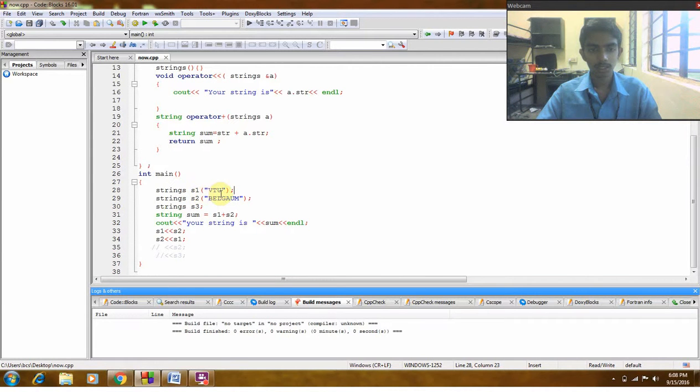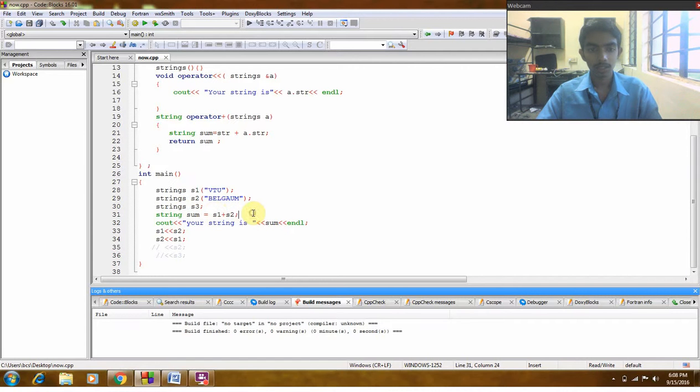This s1 is initialized to VTU, s2 is initialized to welcome, which means the str variable is initialized over here, and s3. I initialize all this using constructors.